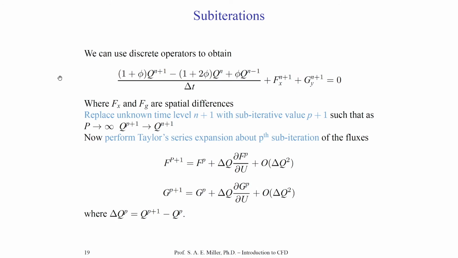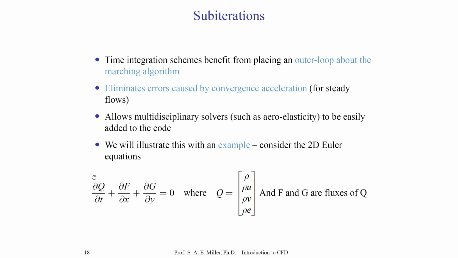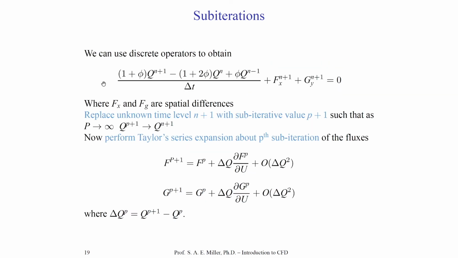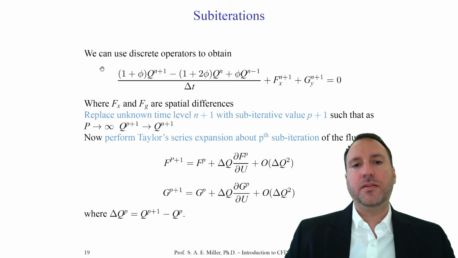Now, we might still discretize our operator, and we can use a discretization operator like this written in a general form. Here we have operating on q to advance it in time as its partial q partial t, 1 plus phi of q to the n plus 1 minus 1 plus 2 phi of q^n plus phi of q^(n minus 1) over delta t. The fluxes and their discretization in space remain the same. You can see now we can, if we wish, find an explicit time marching approach using these equations.